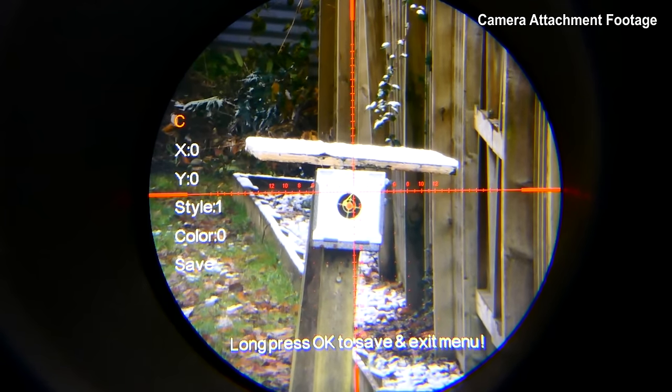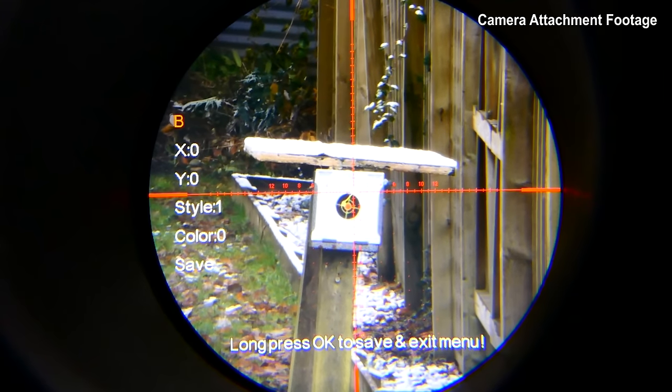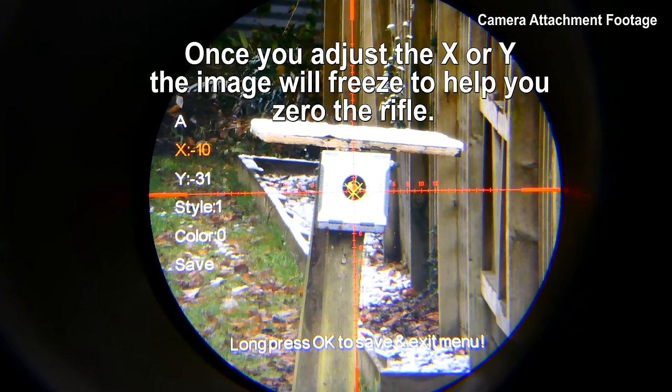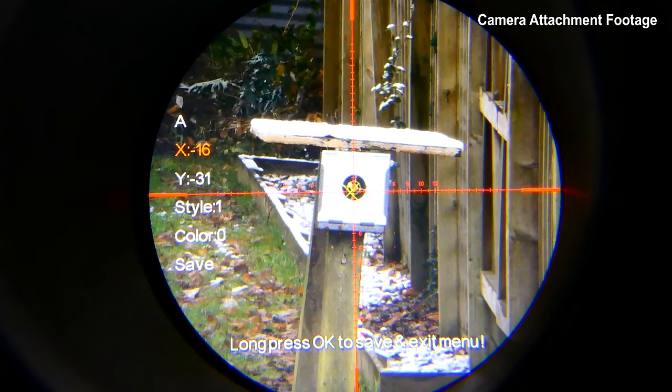You can have five different profiles just by changing that letter at the top. Once you've selected your letter, push down and it changes you to your X axis. Immediately you do that, you get a little X on the screen and you can turn the dial and move that X up to where you think it needs to be, by changing the X and Y axis. As you turn it, it moves that little X up.